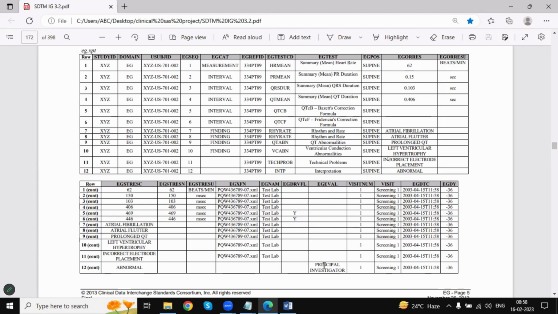Investigator, principal investigator. Okay. Visit: visit details from the raw data, visit number and visit date. We have to derive from the study date, from the SV domain. EGDTC is the collection date. EGDY again you have to derive.